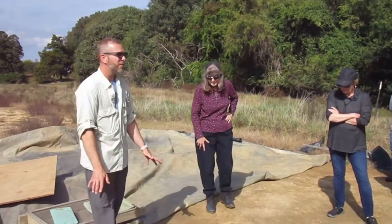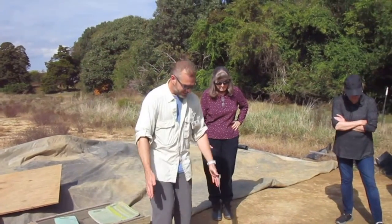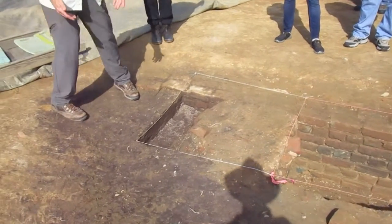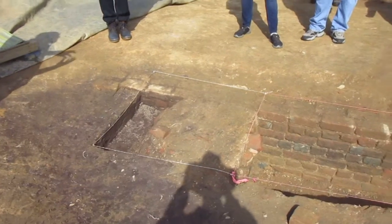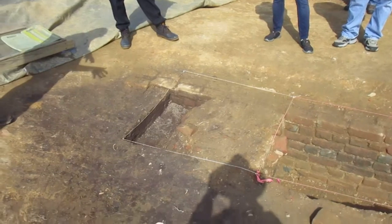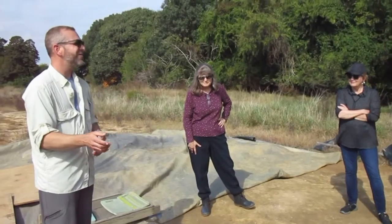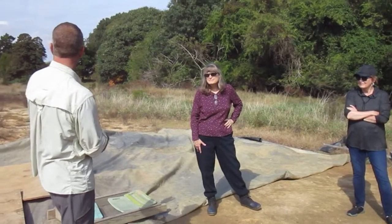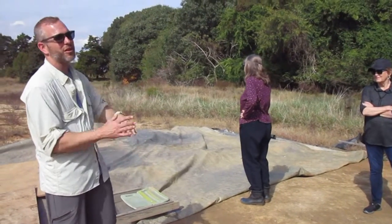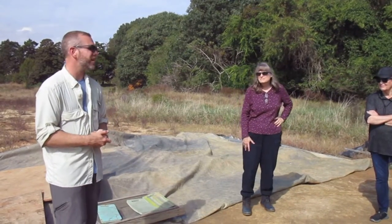The reports are available online on the website. You're welcome to go look them up and read them. But yeah, just how close they were to a substantial wall, and they just nicked the corner. It shows you in archaeology how close you can be and still just not there. So this area has been excavated, investigated. A lot of the artifacts you see, if you ever were privy to get into that Discovery Center, Visitor Center over there, it's since closed. It's structurally not safe anymore, but artifacts from this dig were on display over there.